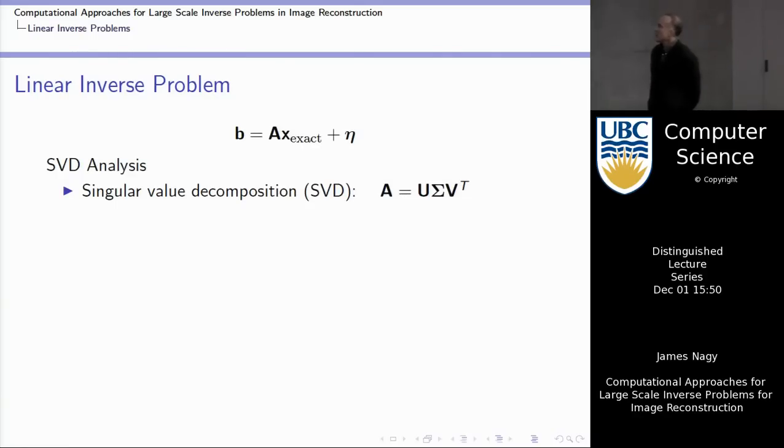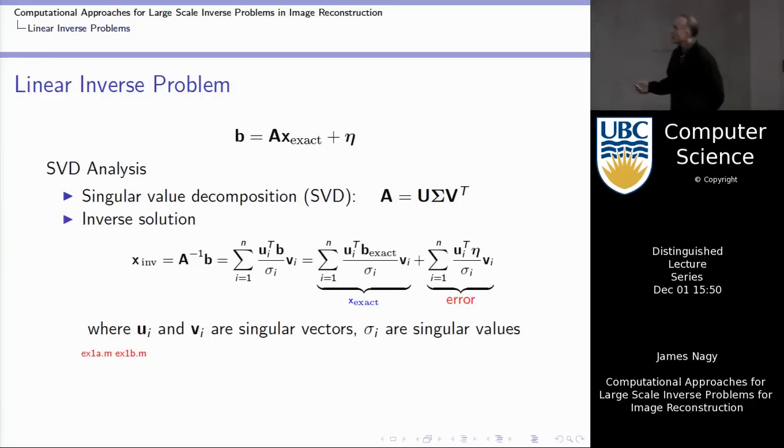All right, so let's talk a little bit about the challenges of solving these ill-posed inverse problems. I will look at the linear case because that's the easiest to understand. In the linear case, I'm going to assume that this matrix A is known exactly, and I measure noisy data. What we're going to do is compute the singular value decomposition of the matrix, where U and V are orthogonal matrices and sigma is a diagonal matrix.